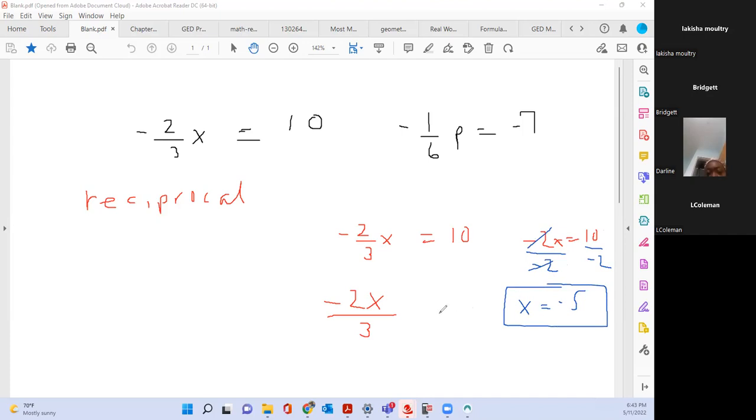My next question is, what if I had x divided by 3 is equal to 10? Let me move this over here so I can separate it. What I'm actually doing is I'm doing the same problem in 2 steps. How would I solve that problem? Have to multiply, because the opposite of division is multiplication. What do I multiply by? By 3. Whatever I do to one side, I do to the other. So those 3's cancel. You get x equal, and what's 10 times 3?